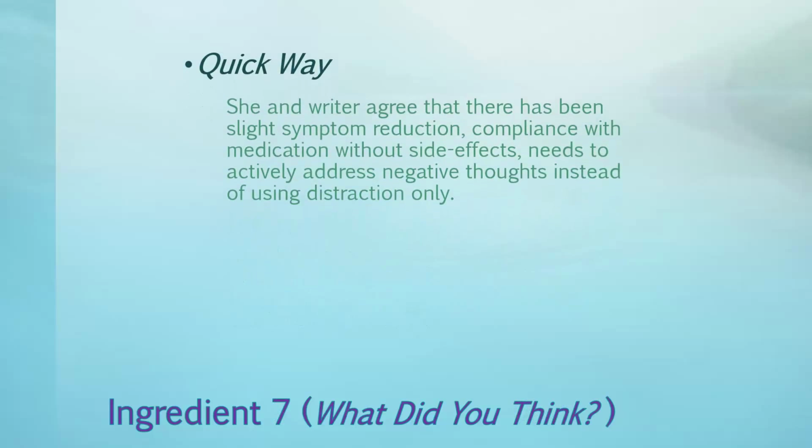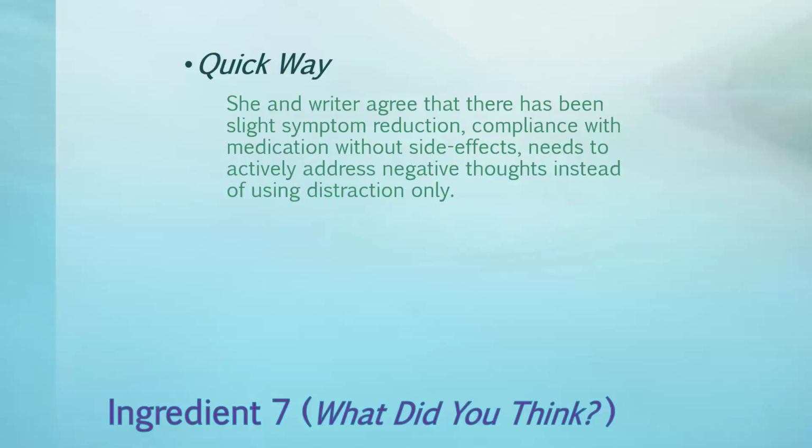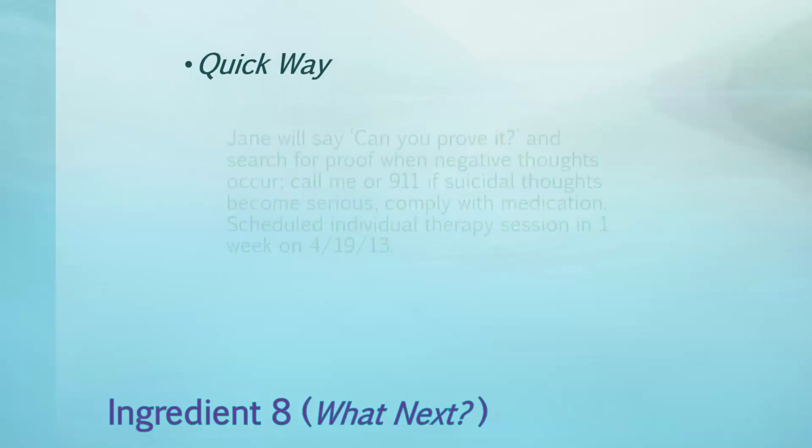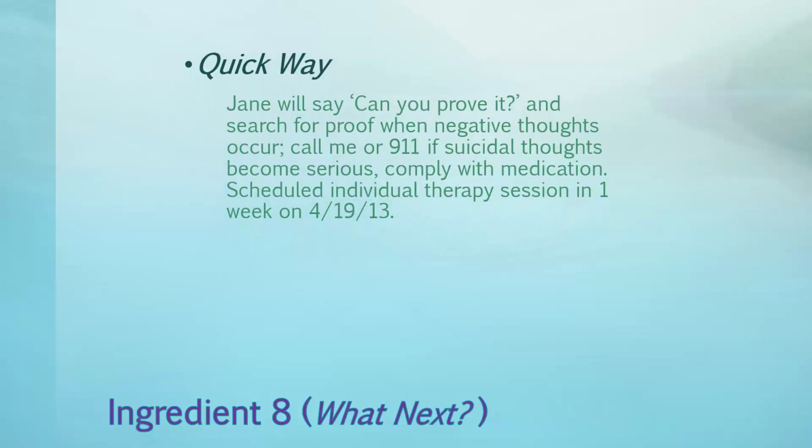Ingredient 7. What did you think? People often feel compelled to say a lot here, but you really don't need to say more than a brief statement. Here's a quick way to write this for Jane's session. Ingredient 8. What next? This is, of course, what you and the patient will do next, either before the next appointment or in the next appointment. Here's a quick way to write this for Jane's session.